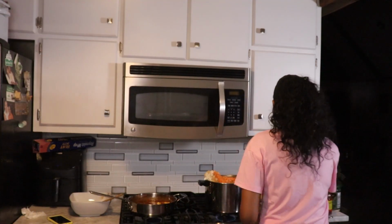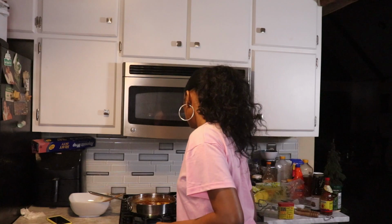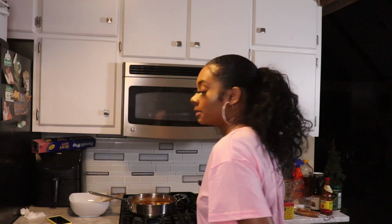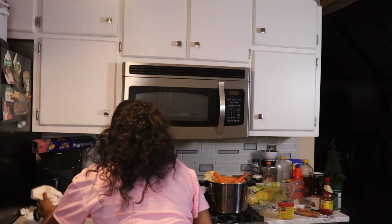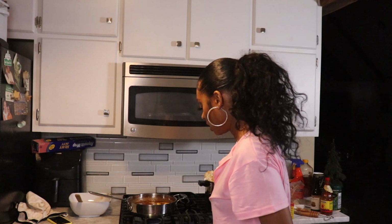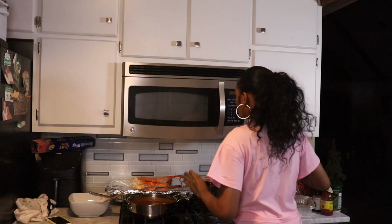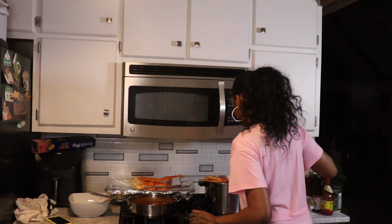It smells so good in here, you guys. I'm just about to check on the shrimp again. And our shrimp is done. And the way you know shrimp is done is when they're closed, like, hope I don't drop this on my hand, like that. So what I'm doing now is taking all the potatoes out. They are done.